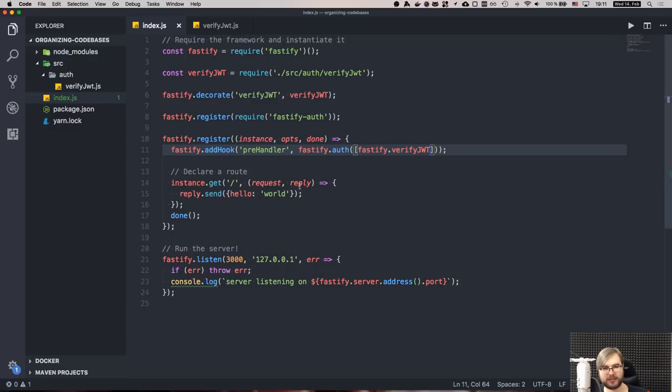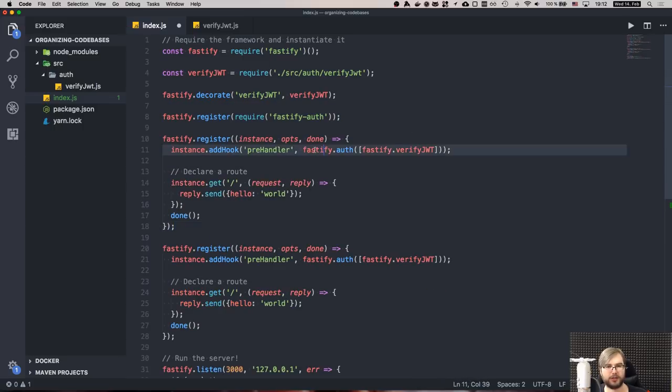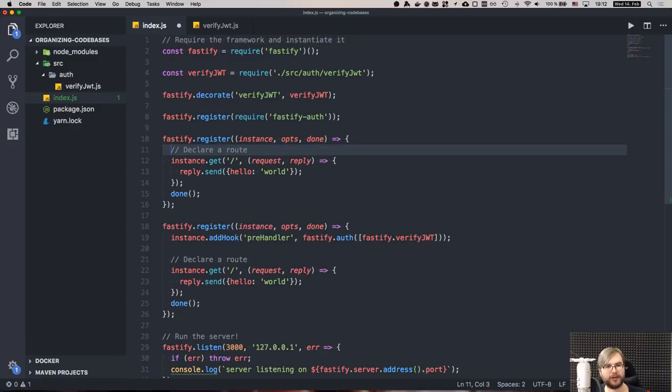And now the thing is that we create this hook here that protects all the routes, so we cannot request slash, but we don't have any routes for authentication, right? Which means we have to do that again. That should be instance, actually. Which means we need some routes for login, right? So I'm going to do this. We're not going to add any hook.